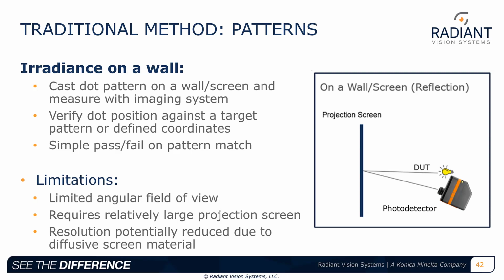Additionally, this method is limited in its understanding of the angular aspect of the light distribution. This is where a goniometer would normally excel at characterizing the light source in angular space, but when cast on a wall, the light loses some of its dimensionality. This traditional method also demands a larger physical space. You need a big screen or a wall and enough distance to position the camera to capture the overall distribution. Not to mention, the resolution you get from this kind of measurement could be reduced depending on your distance to the source or the general resolution of the camera technology you might be using.